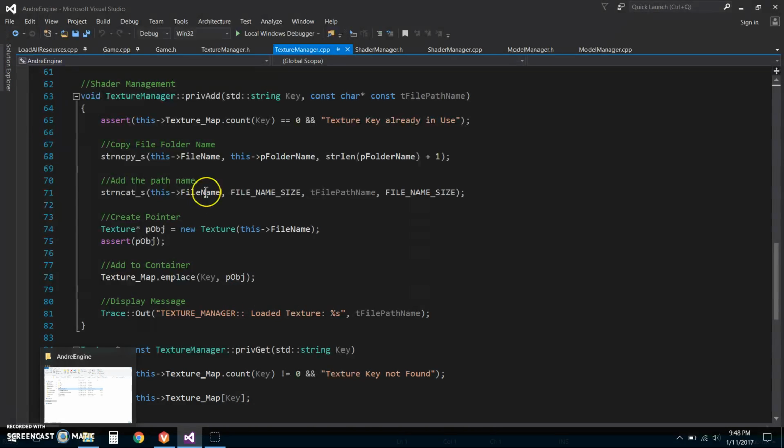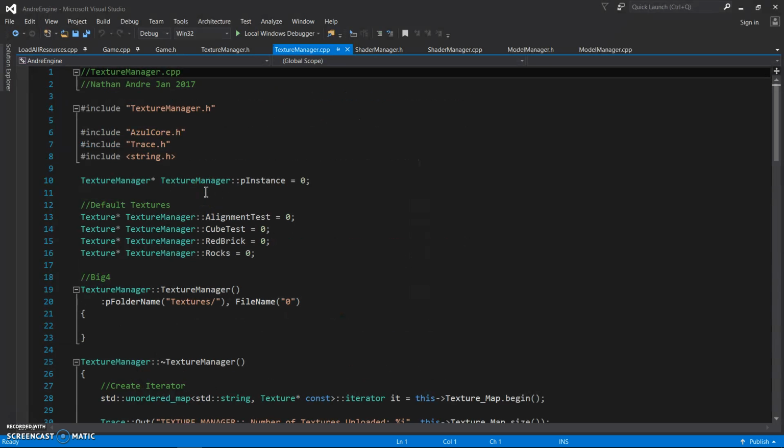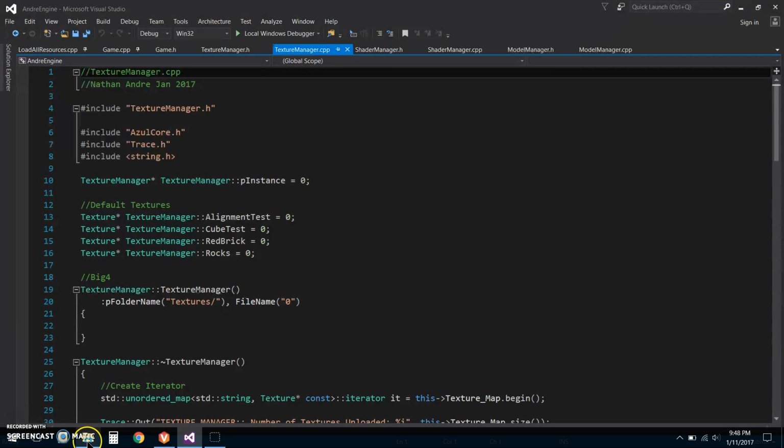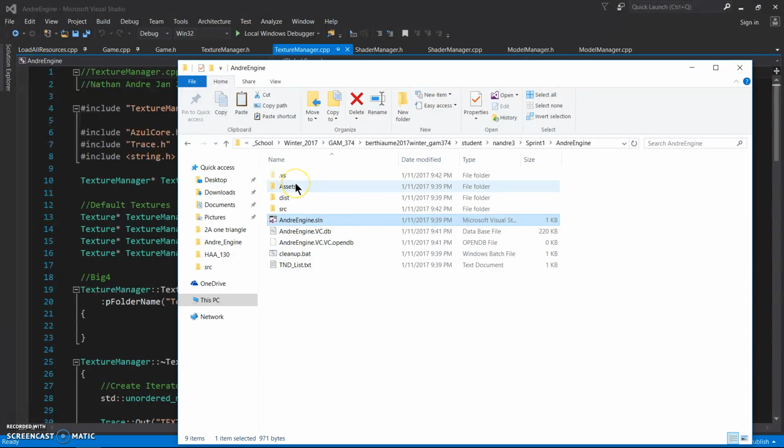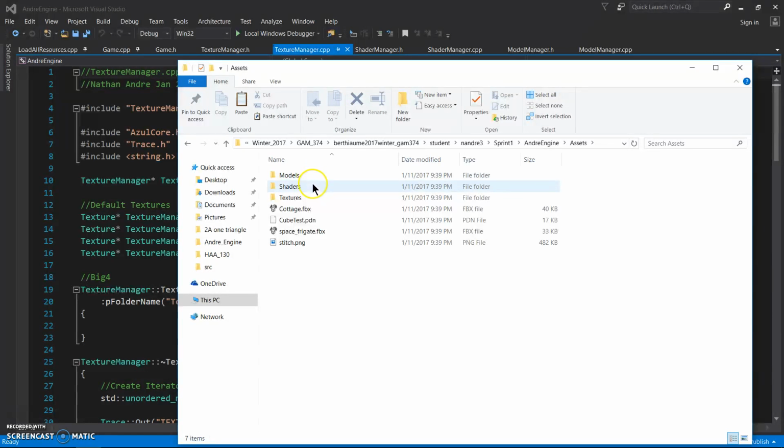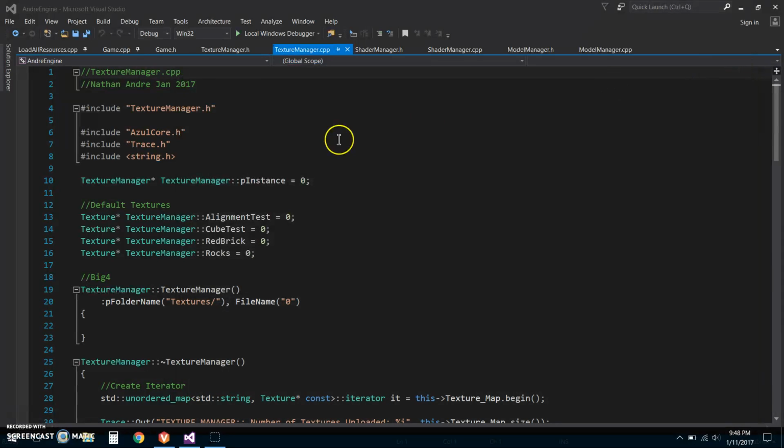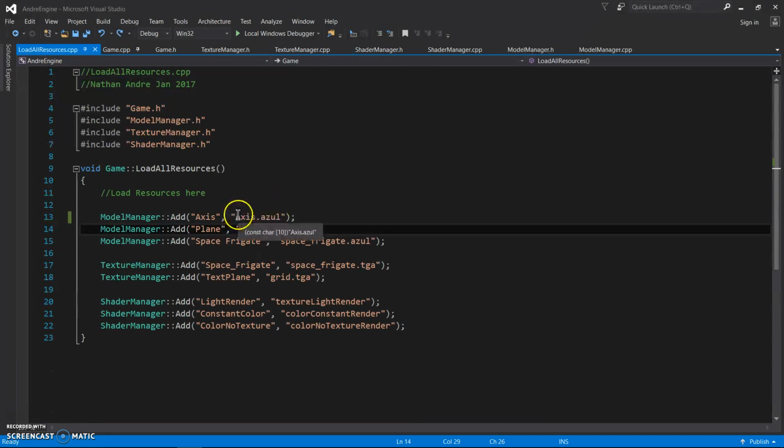And then so each asset has the folder name label. So in assets you have model, shaders, and textures. So all they have to do is put in the name of it and everything.